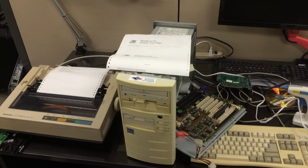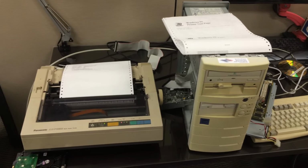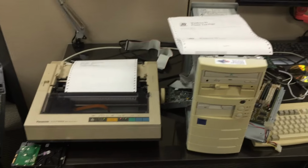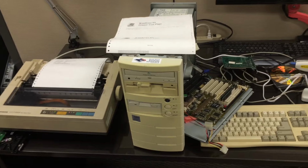Hello, this is Abraham at North Shore Computer Services, and here is a very interesting specimen that has come here from a long time ago.